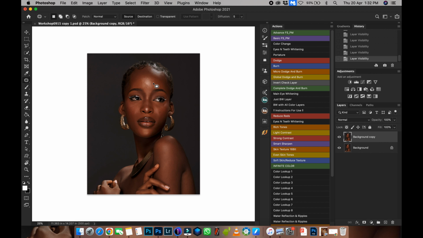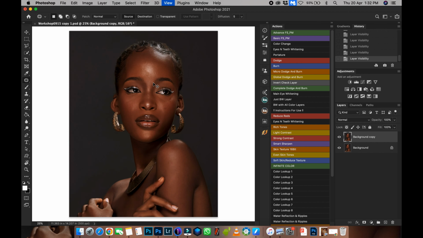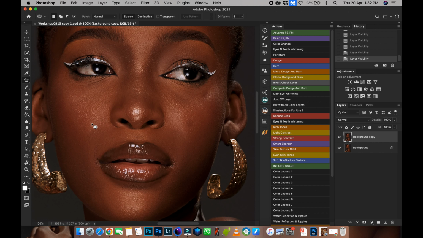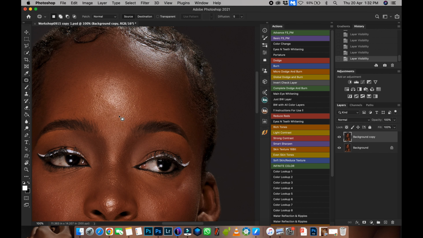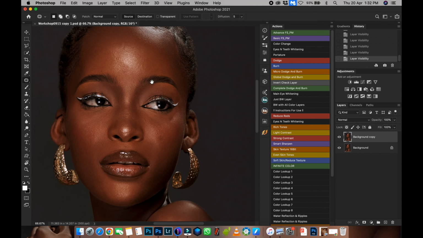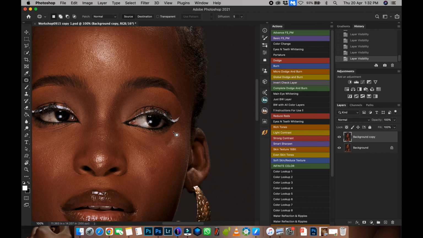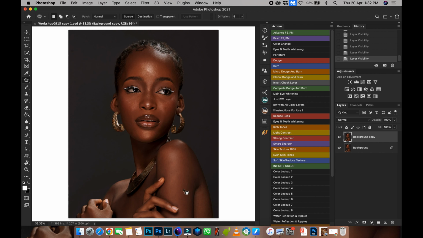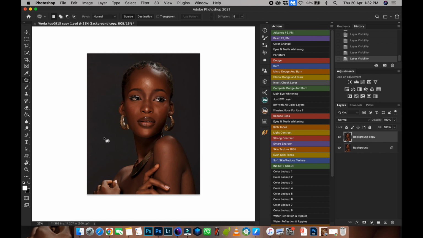Micro dodge and burn is just to fix the light issues in the picture. It simply means light hits the picture in different ways, and this part is lighter than this part. You can see how this part is lighter than other parts, and this part is dark. What micro dodge and burn does is it evens out the light. You can see a shadow here, and this is lighter. When things like this are created, micro dodge and burn will balance the light, so we won't have the light varying so much.